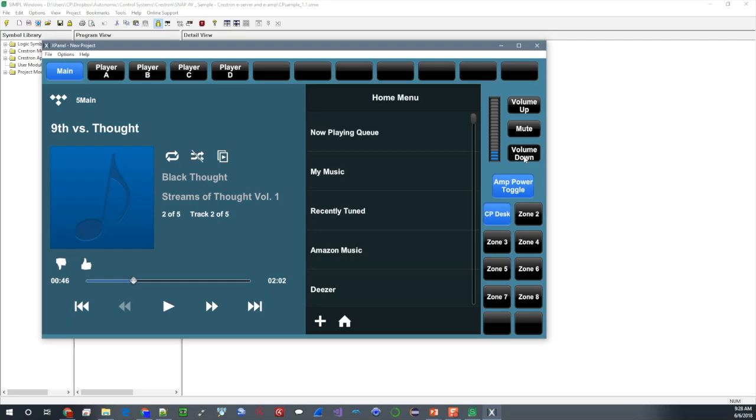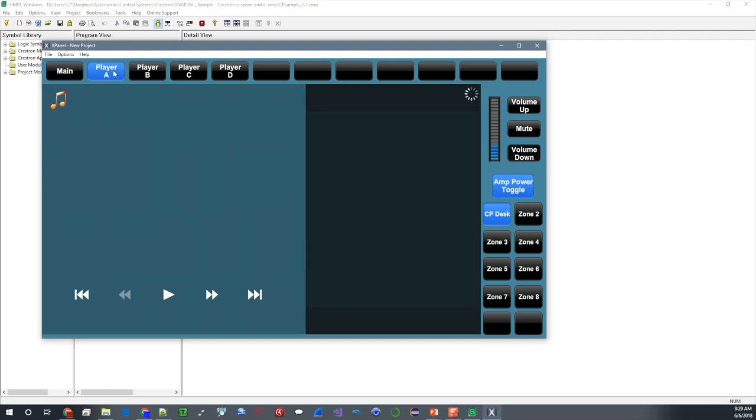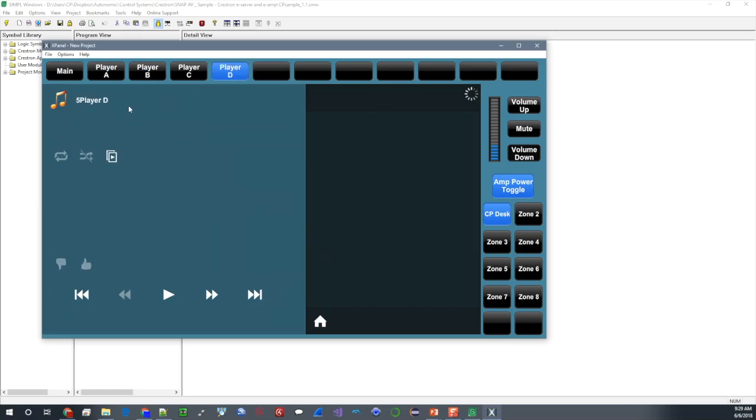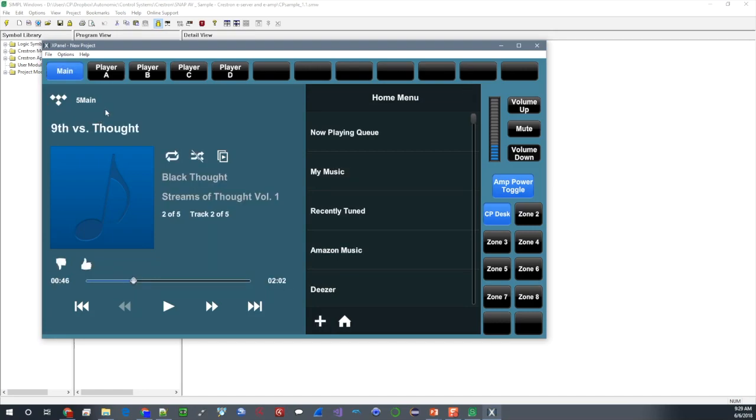You only have to press and hold it for it to go all the way up or all the way down. If you want, you could also just tap it. And then you have your instances: main, player A, player B, player C, and D. And you also get a label for each player. I have many servers, so I had to label my instances 5 main, so I'm not getting confused with the 3E or the 1E. And so yeah, this is pretty much your X panel.